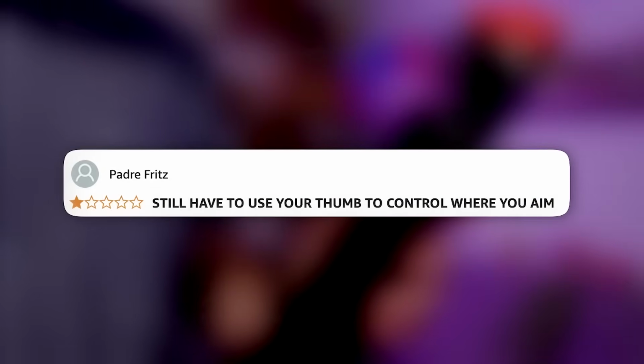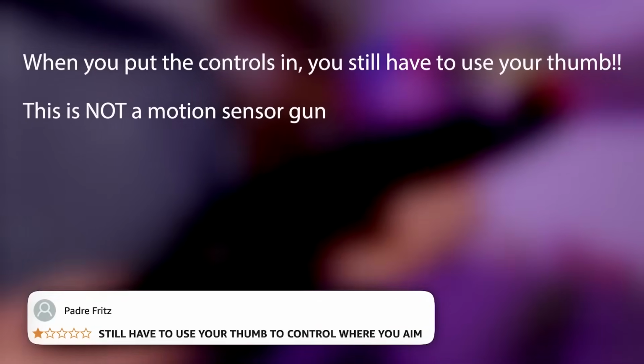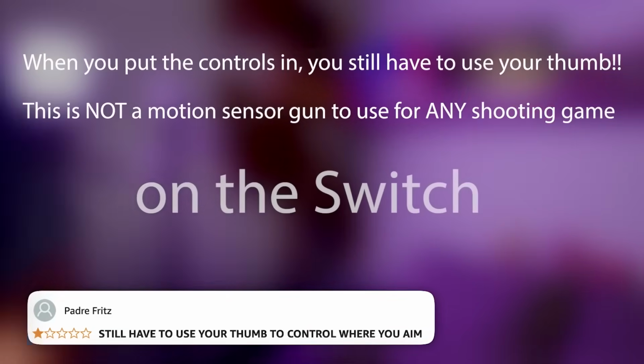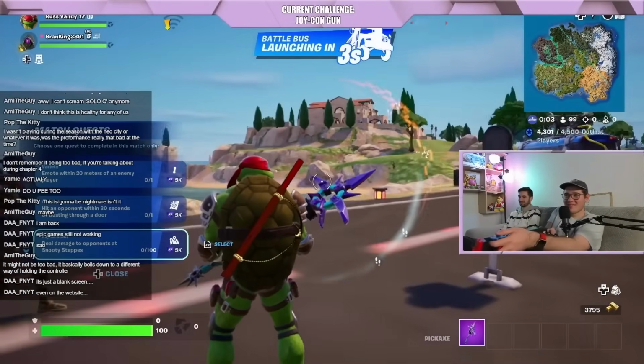I don't really understand what she means by it doesn't work. It is just plastic, unless it has some computer chip in it. Let's see. Padre says, still have to use your thumb to control where you aim. When you put the controllers in, you still have to use your thumb. This is not a motion sensor gun to use for any shooting game on the Switch. Jeez. Chill, Padre. I guess his understanding was that it wasn't just plastic and that it had some sort of gyro control right stick in it, and maybe it does, but let's test it out and see. Now, I've used this before, I'm not gonna lie, and it's awful. You pretty much put the left Joy-Con in the top.